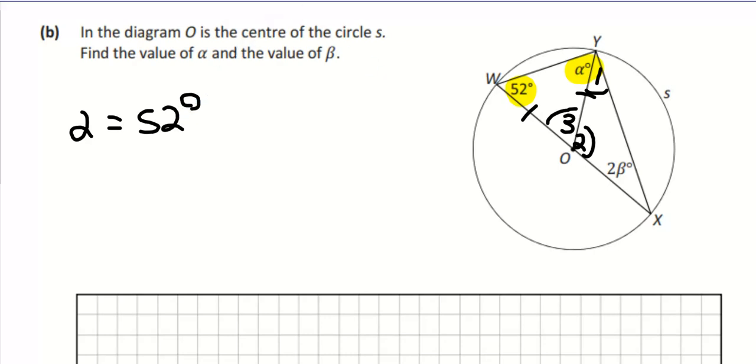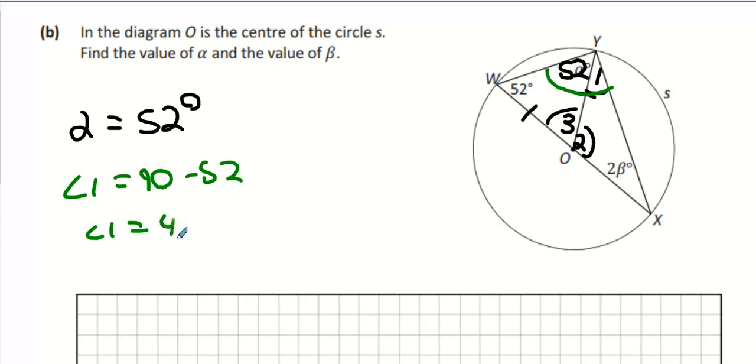Now, next thing. Now that we've established that's 52. Can anybody tell me what is the size of the green angle here? That green angle right there. Anybody know what it has to be? Why does it have to be 90? One of the lengths is a diameter. See this length here from here to here? That length is the diameter of the circle. And you notice that all 3 points are on the circle. So in this triangle, the top angle linking the pink to the blue has to be 90 degrees. So what does that tell you about angle 1 then? Angle 1 is what? Yeah, angle 1 is 90 take 52, which is 48. You all cool with that?